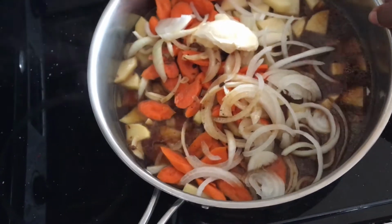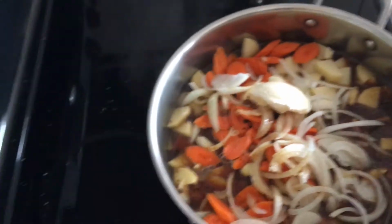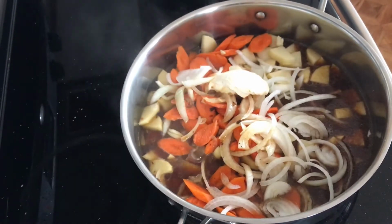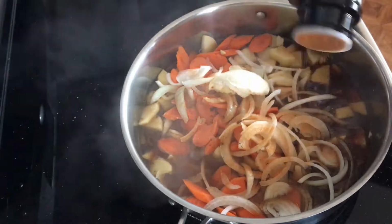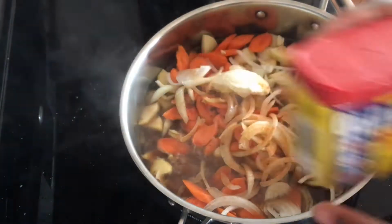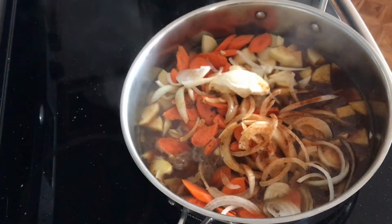All these provisions that are in the pot will be cooked, tenderized. And then, guys, I am going to show you what I do next. Now I add some more Lawry's seasoning. I add some Obe, and I'm going to add some parsley.